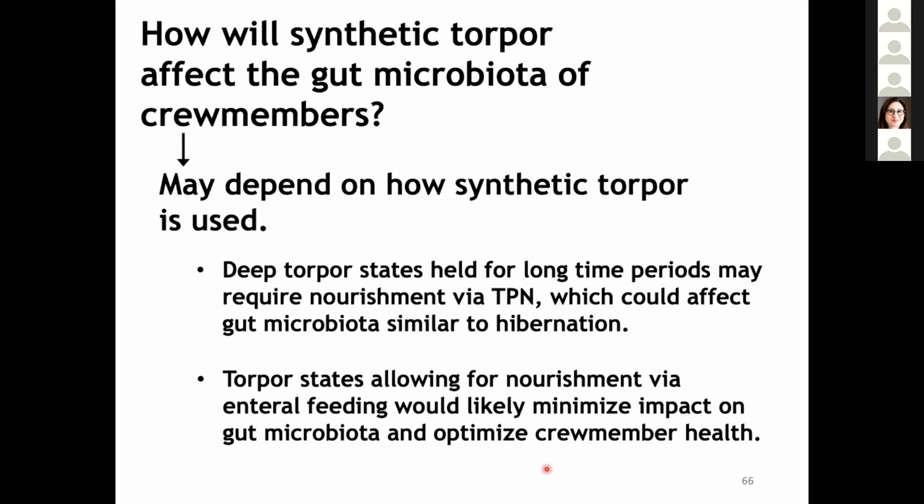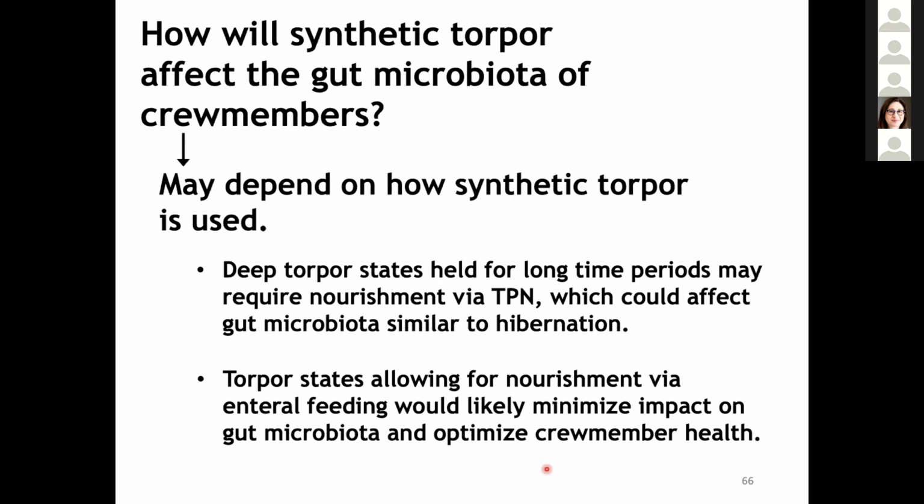This would mean ensuring that crew members are nourished through eating and not through TPN. This would also avoid some of the complications that I showed on that table on the previous slide, and avoid the need to, for example, partially rely on microbes to recycle nitrogen during these metabolically depressed states. With respect to synthetic torpor, of course, this would mean holding crew members in this state not chronically, but intermittently, as this would allow them to regularly be in an active metabolic state during which they could eat.